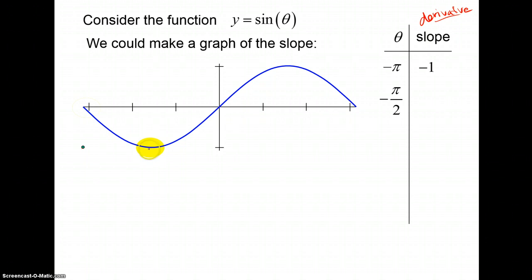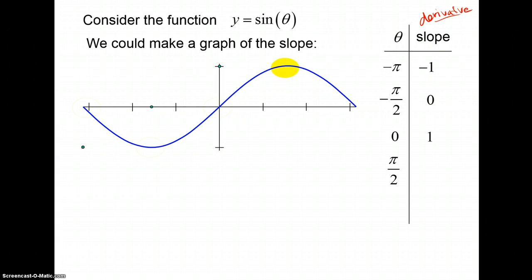Now let's take a look at negative pi over 2. I have a nice little horizontal tangent there, a slope of 0. Notice that y value, or that slope, has gone up here to make the point for the derivative. I'll continue that way at 0. The slope looks to me to be positive, and I'm going to estimate 1. My point popped up here at 1, and now you can see the derivative is starting to take shape.